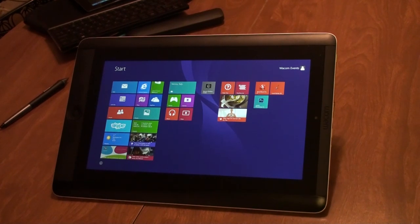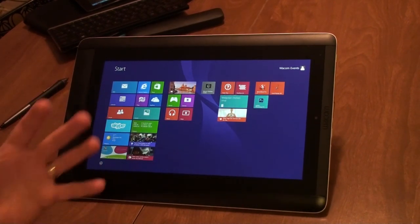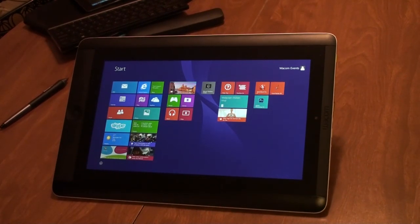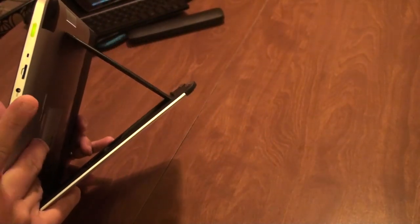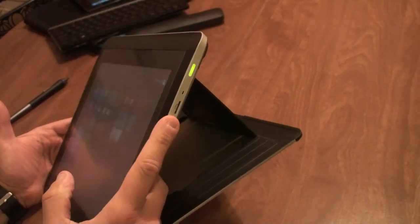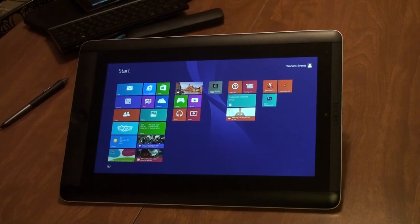I would hope that Wacom would release some sort of thin battery pack or just something small, something that wouldn't be too much extra weight to carry, but still provide that extra bit of power. The power plug is a proprietary plug, it's not a USB or anything, so you wouldn't be able to use your standard battery pack for an iPad or something of that nature. So hopefully they'll come out with something for that, which would be very nice.